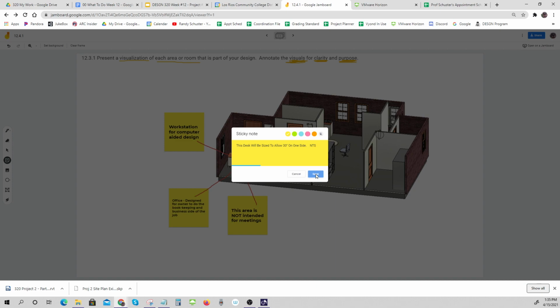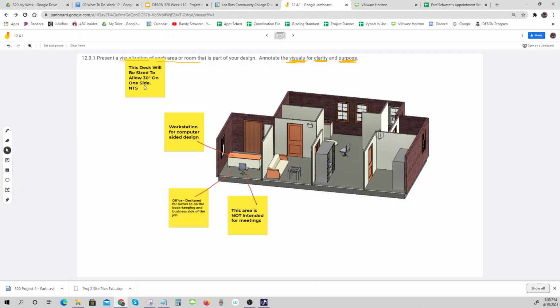NTS, not to scale. So that would help me know, okay, I did my best. I got kind of a model, and that's okay, but it's not quite the right one, right? I'm not nailing it just yet.